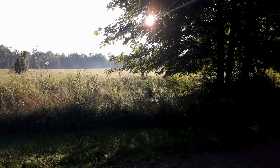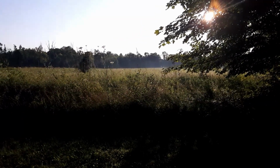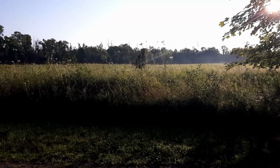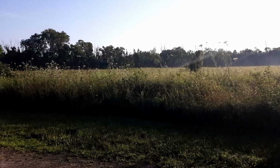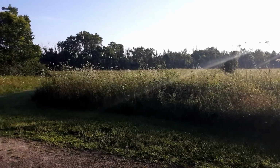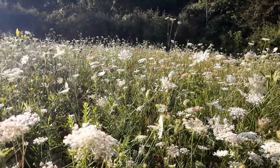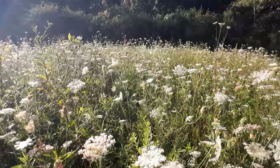Bench, have a seat, enjoy this moment. Beautiful morning. I don't know how often you guys get to get out in the morning, whether it's the weekend or... it's hard a lot of days. You spend all your mornings getting up, getting ready to go to a job that you may not like, or maybe you love, but it's still hard work, you know, it's still a job. My job personally, I love it.